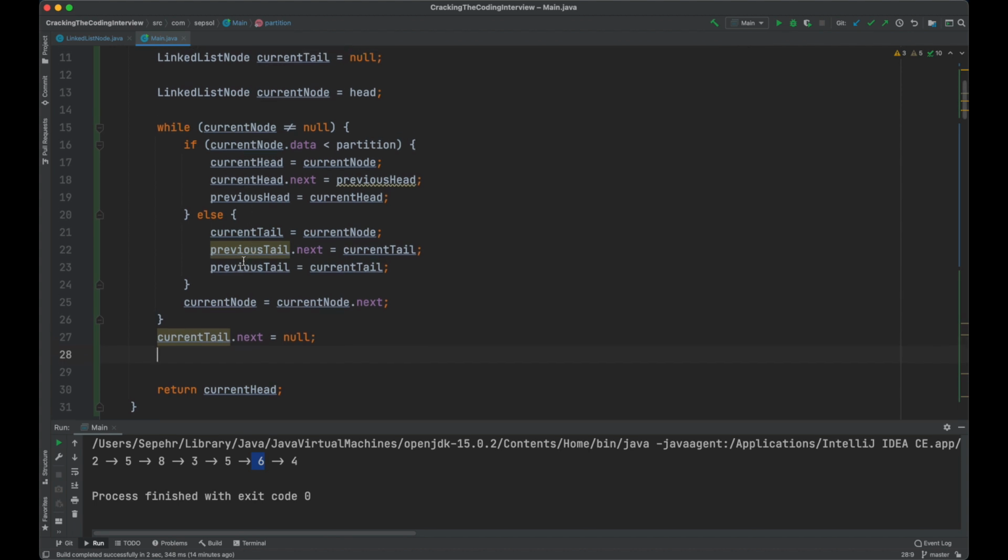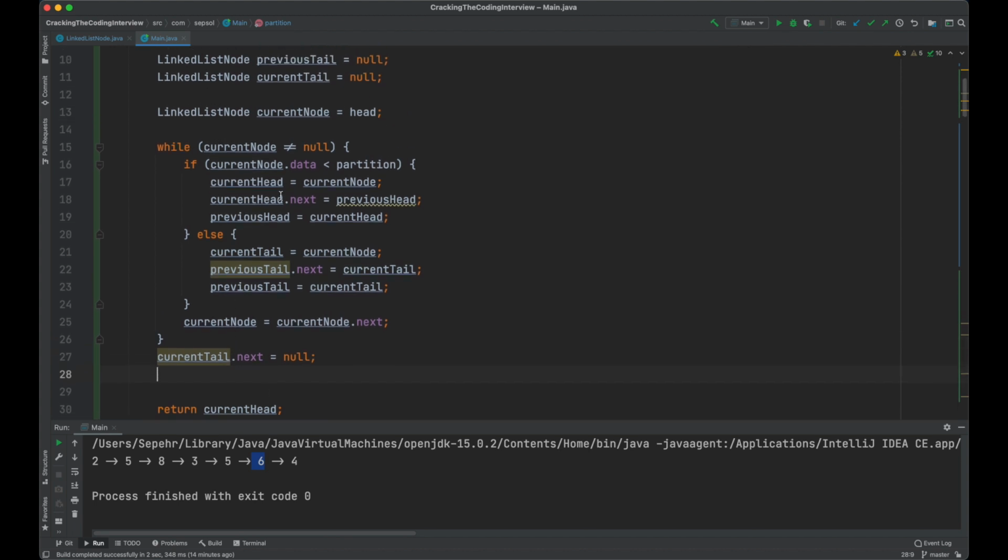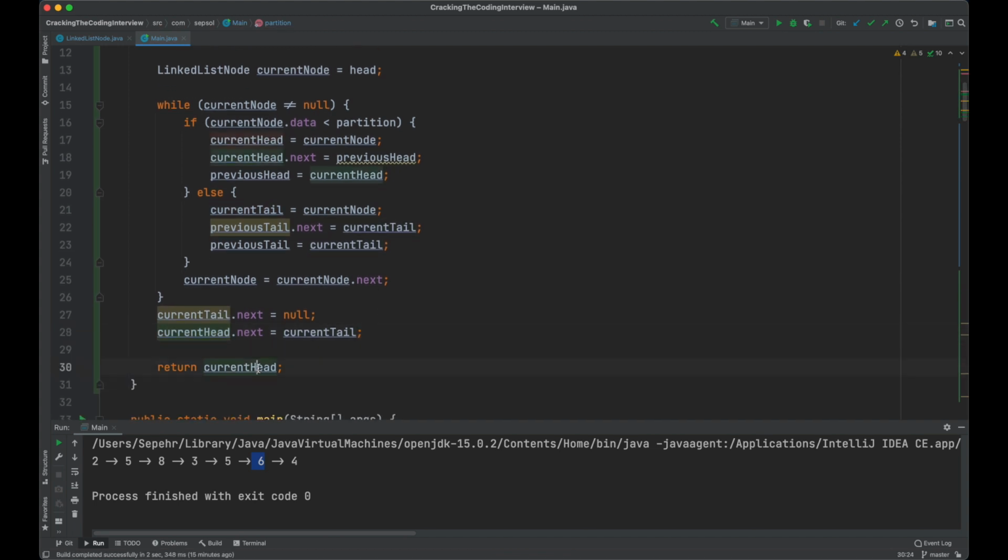So we will say that current head dot next points to current tail. That should work. Let's hope that works.